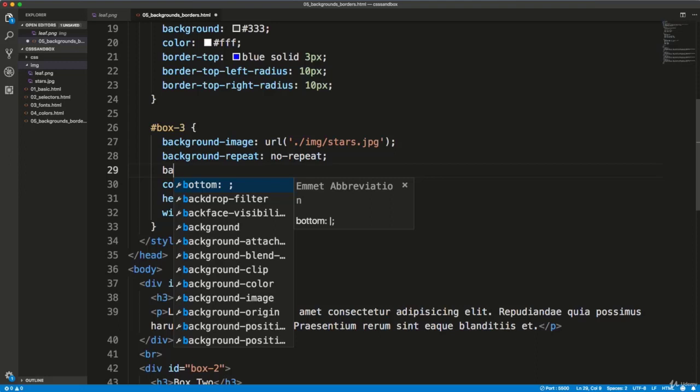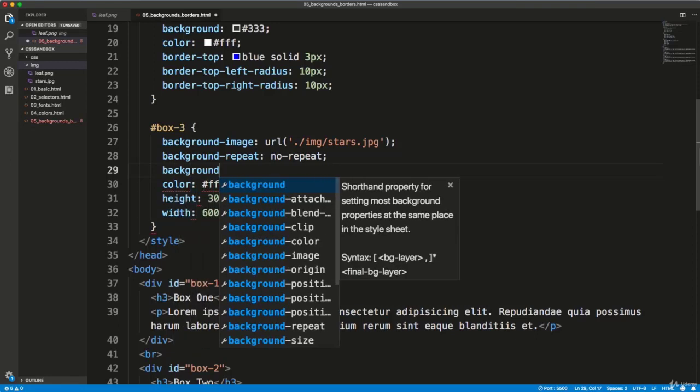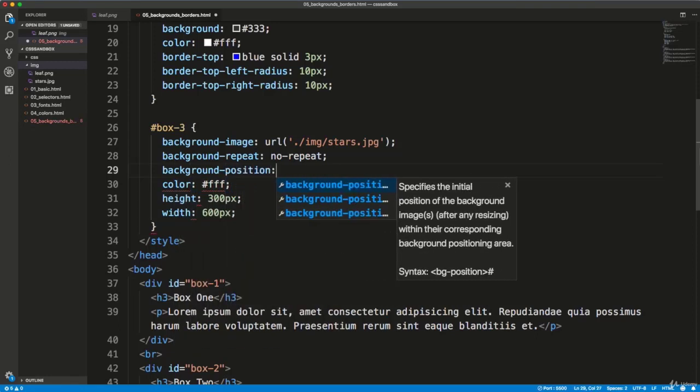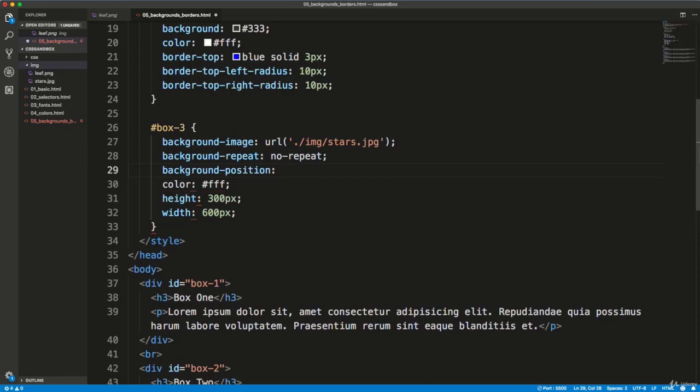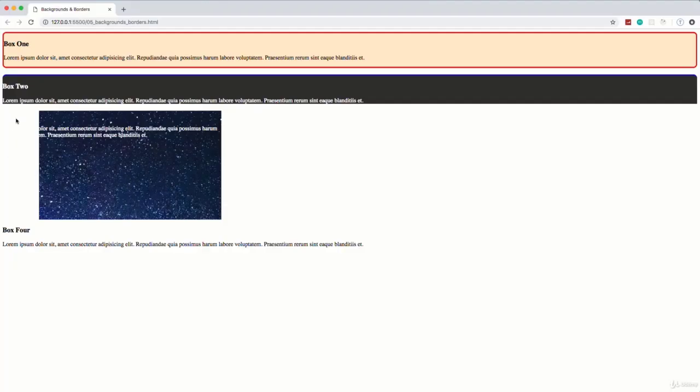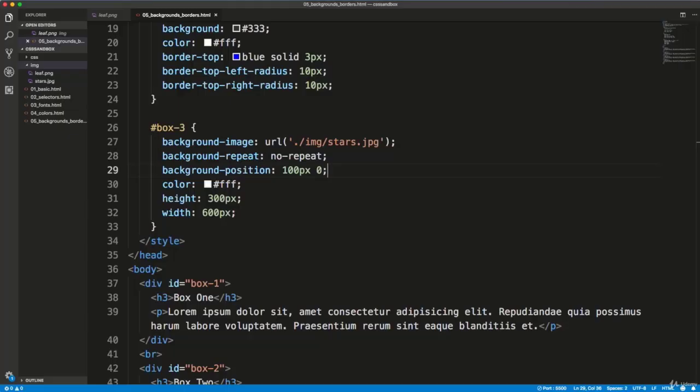Another property is the position property. So let's say background-position. This will move the image around. It takes in two values. The first is going to be the x-axis, and the second is the y-axis. Let's just do 100 pixels 0 and see what happens here. What happened is on the x-axis, it pushed it over 100 pixels, and it actually leaves a blank space here. Now, if I do 100 pixels on the y-axis, try to guess what's going to happen.